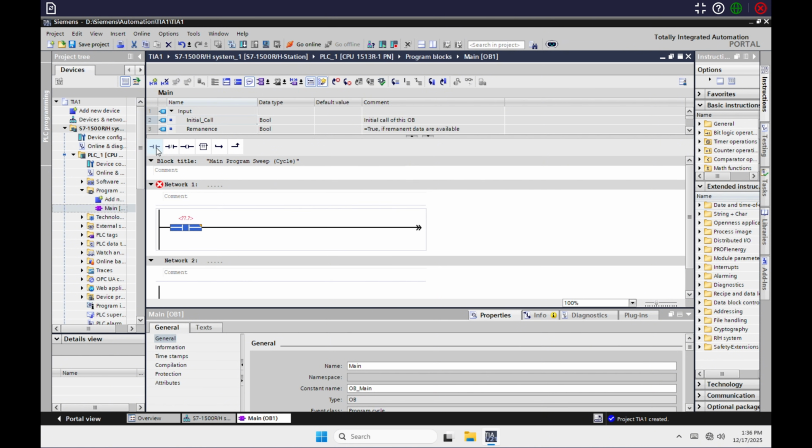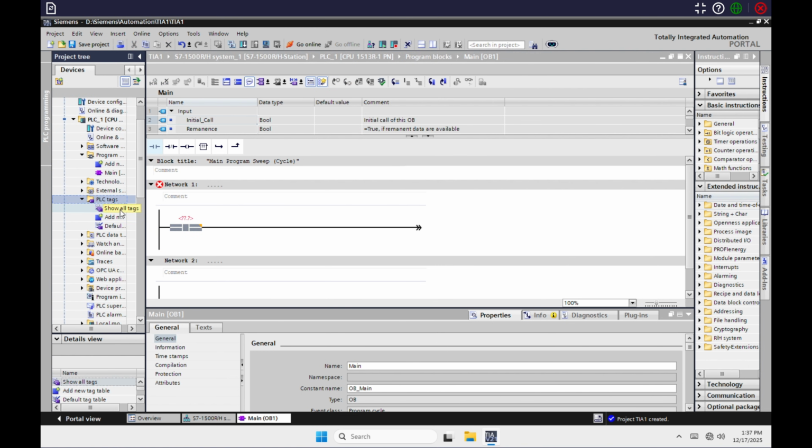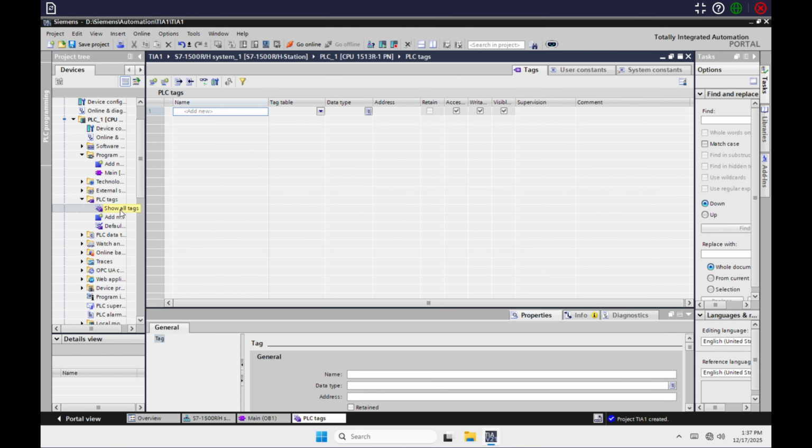As I said, I would not make it complicated because there are people who are just giving it a start. So I would keep it simple. But in order to just configure the tags, what are the tags? These are the tags. PLC tags are going to be defined here. Like for instance, you got one input that can be a push button. So for instance, PB, and then click enter. You can see that it's automatically selected I0.0 as the address. That's input 0.0. And here I'm gonna just simply put up light, which is going to be your output. So light.